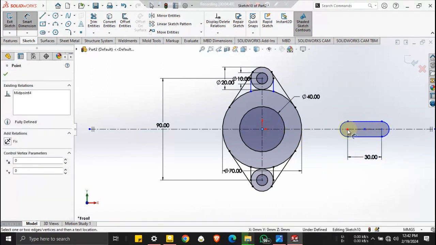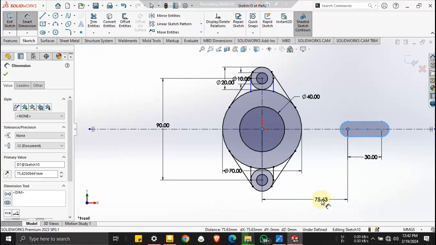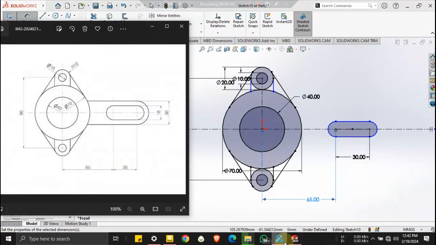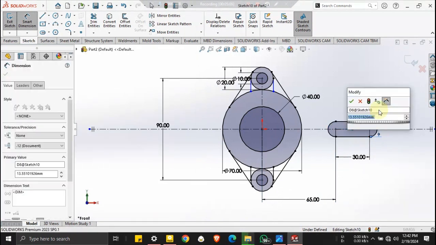And then I set distance of 65 from here. And then a thickness of 18.